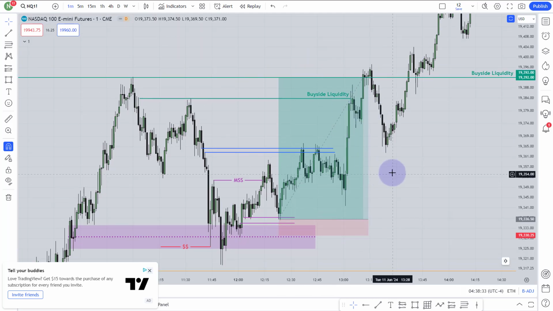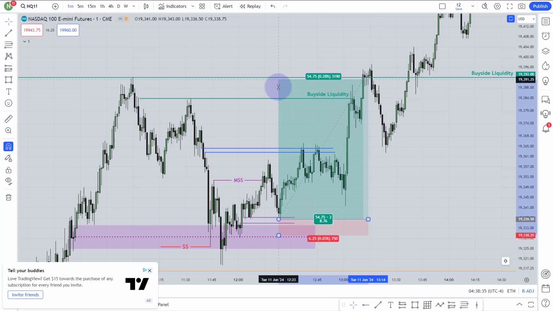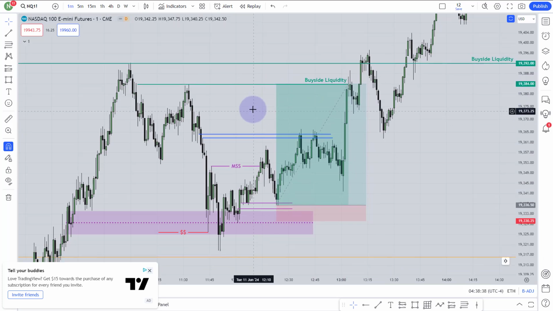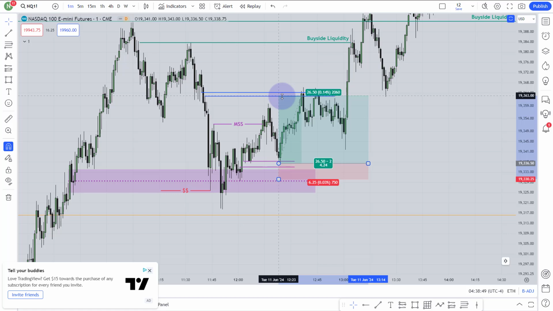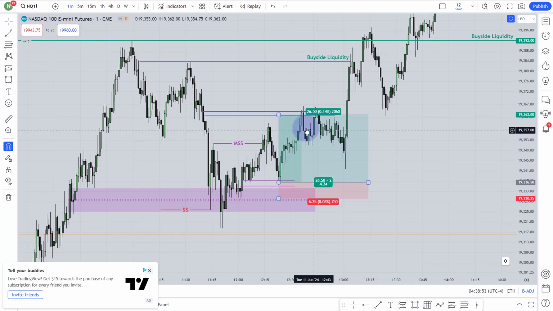But my advice is not to target the extreme liquidity. Instead of that, try to target some liquidity from the 1 minute chart, and obviously make sure that you have taken a partial, either at relatively equal highs from the 1 minute chart or from the last fair value gap. If you take a partial from that last fair value gap to that specific entry, you see 26 handle. It's not small, brother. 26 handle is huge. Trust me, it's huge. By taking that partial, you have confirmed your profitability by that specific entry.